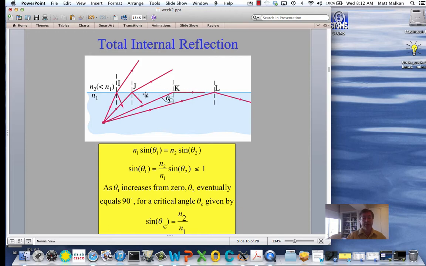There's a boundary between a, sorry about the color coding here, this is supposed to be a low index of refraction medium, a high index of refraction medium, and here's a low index of refraction medium. So the color coding is similar to what we've seen before. This could be water, it could be glass. And so when you're going at a high grazing angle towards this surface where the refraction is going to occur, this number could be very large.